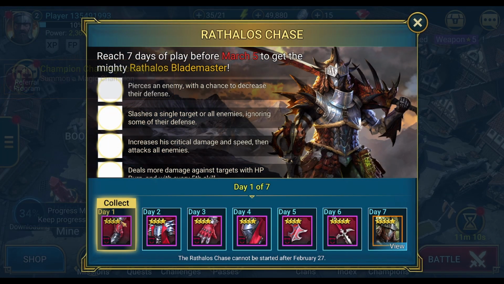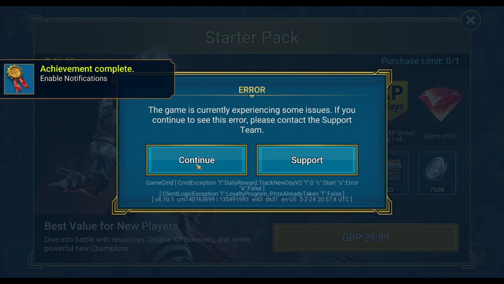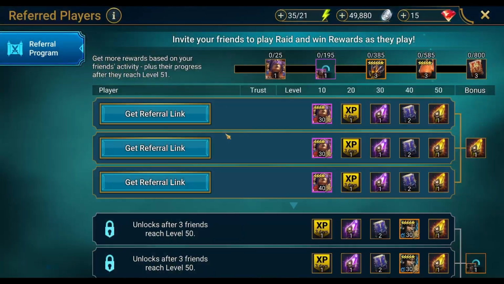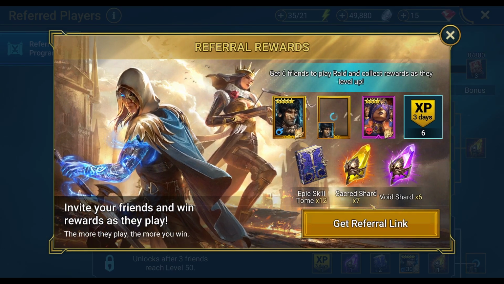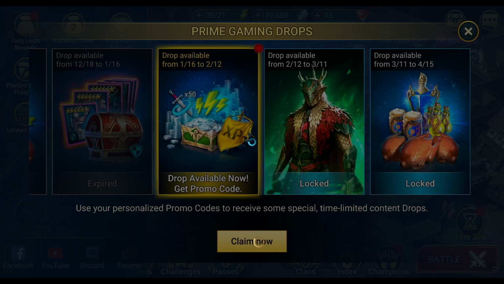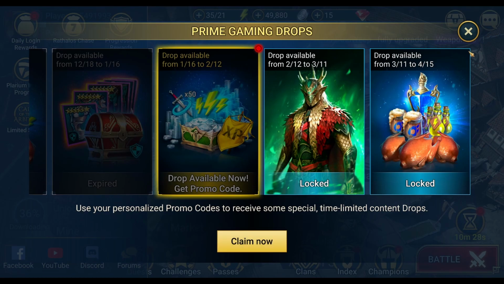Ooh, collect. The game's kind of expensive, so I should continue to see. Continue. Got 6 friends. That's cool. Prime drops, limited series, claim now. Claim now.